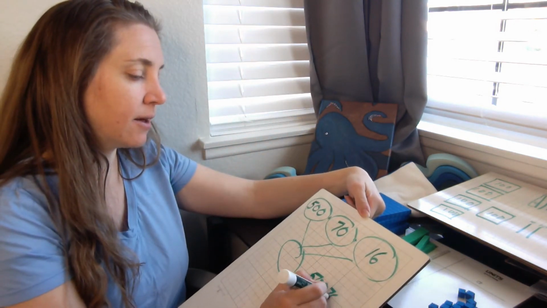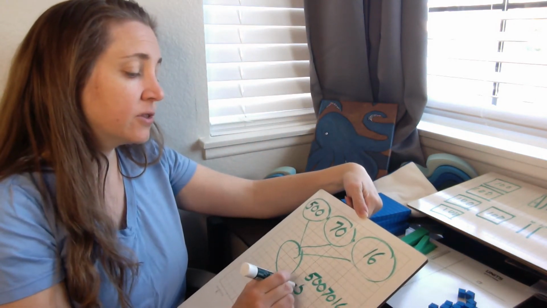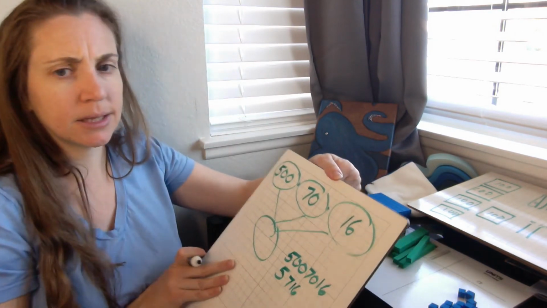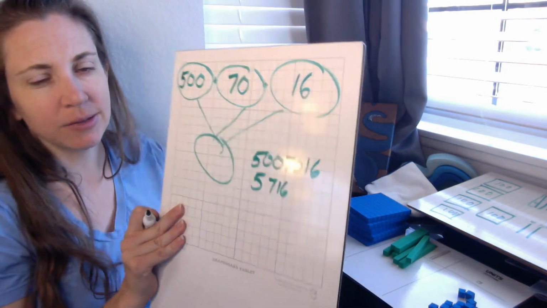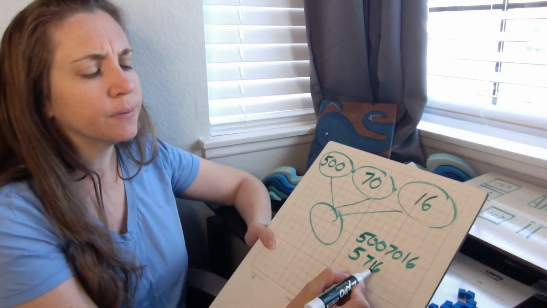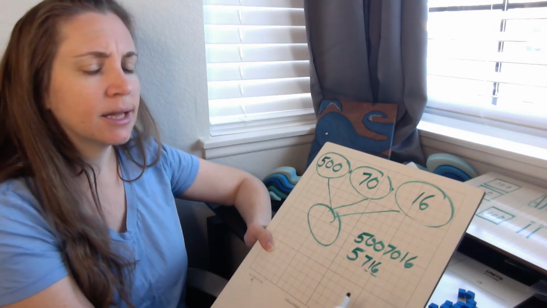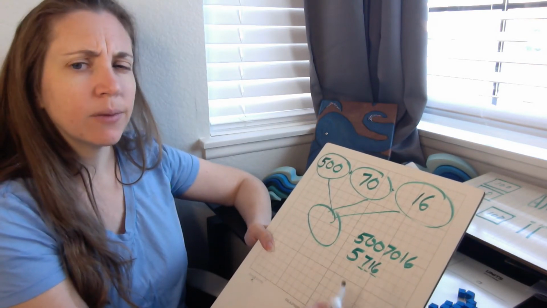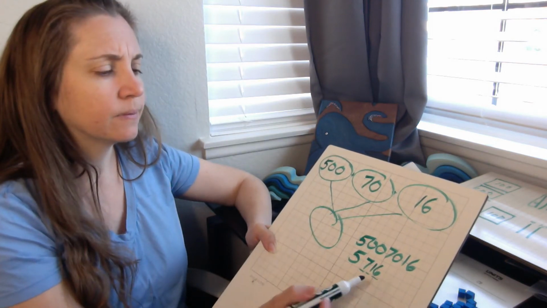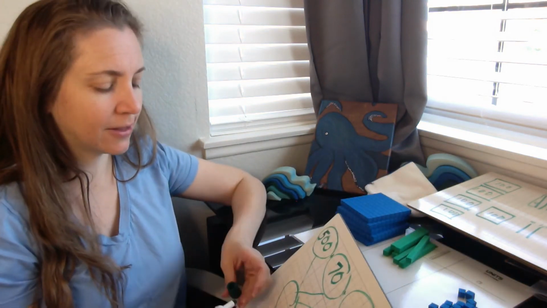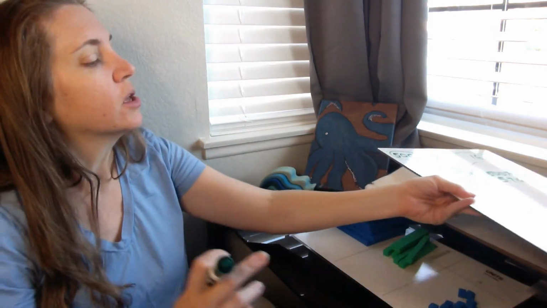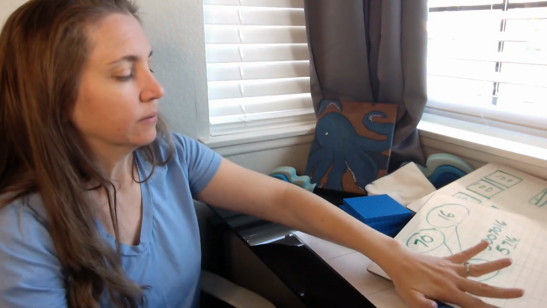Now, some kids will get tricked up here, and they might write down, I mean, I've seen so many things, right? I have seen 570, 16. I have seen that they know it's 500, they know it's 7, and then they just stick 16 on there. So now suddenly 5,000. And you can point that out to them if they're decent with place value. Say, this is the ones place, this is the tens place, this is the hundreds place. Now wait, were there 700s? Right? So figure something out there.